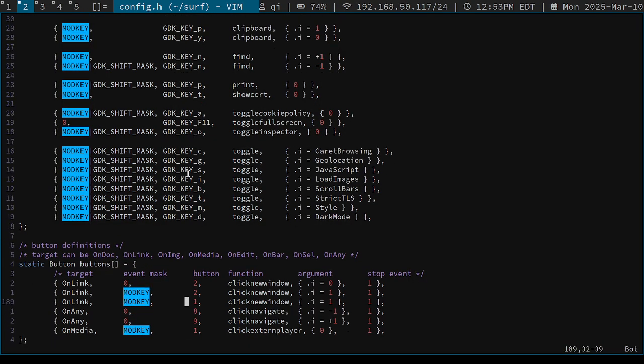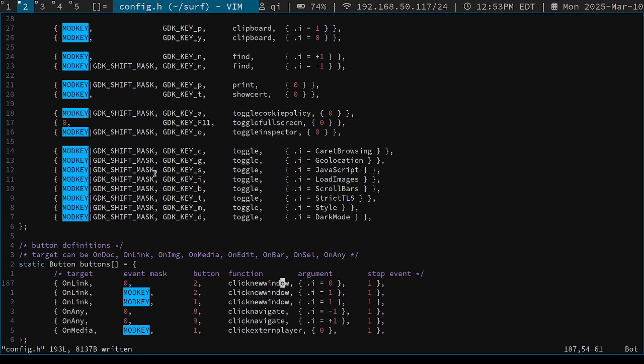And we have a couple of button definitions. So this is for links on the website. If you're pressing a link without the mod key, it will click new window with i equal to 0, the argument into the click new window.